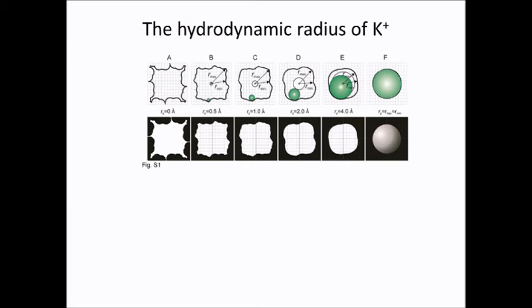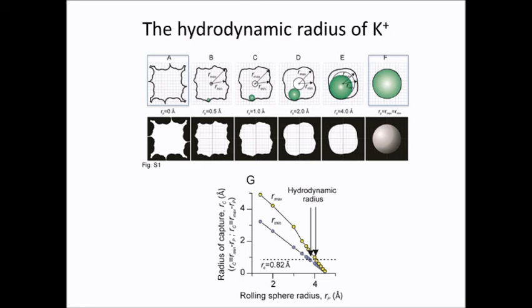Then, if the probe is a point charge, it will go across all the roughness of the pore structure. As the probe gets larger, it will not resolve structure smaller than its own size, and if the probe is even bigger than the pore, it will not even go into the pore. If we subtract the radius of the probe from the radius of the opening left by the probe after rolling all over the protein surface, we obtain an in silico estimation of the radius of capture. This estimation agrees with our experimental results when the radius of the probe is near 4 angstroms. These results suggest that the average hydrodynamic radius of the potassium approaching the internal entrance of Shaker is also near 4 angstroms.